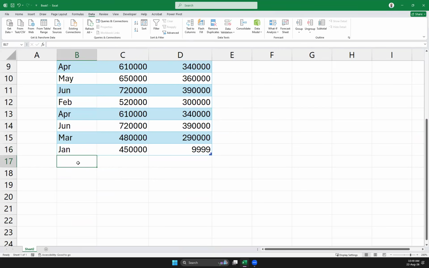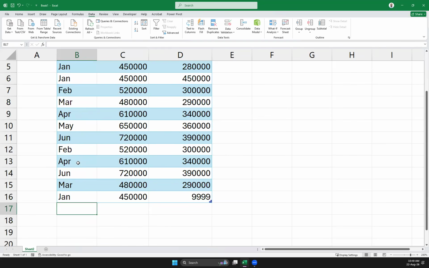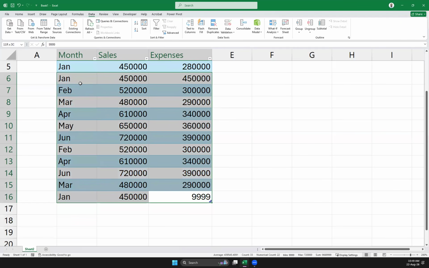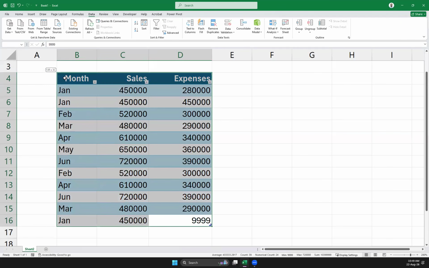This is our table now. If I select remove duplicates right now, it will not remove anything, but beforehand I want to figure out what the duplicate values are in this table.